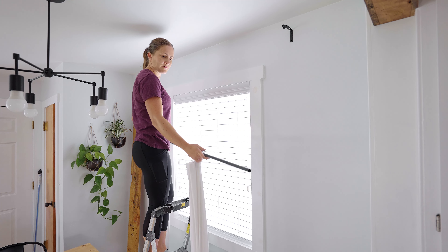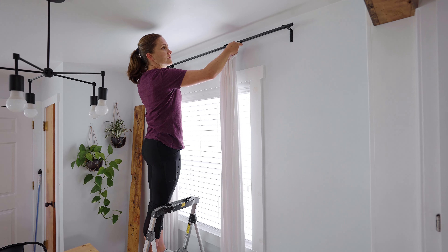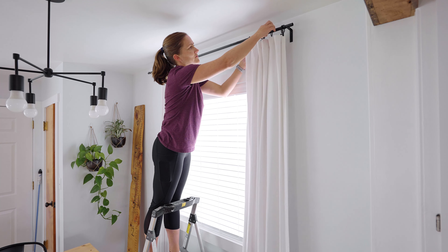Before jumping into making a homemade curtain rod, or even if you are just going to buy the curtain rod, you need to decide how wide you want the curtain rod to be. It's a good idea to hang a curtain tall and wide so that when the panels are pulled aside, they won't block the window. To achieve this, you want the rod to be wider than the window. I suggest that you place a curtain rod bracket 6 to 12 inches away from the window opening. For this window, the spacing is 12 inches because it makes the window feel bigger.